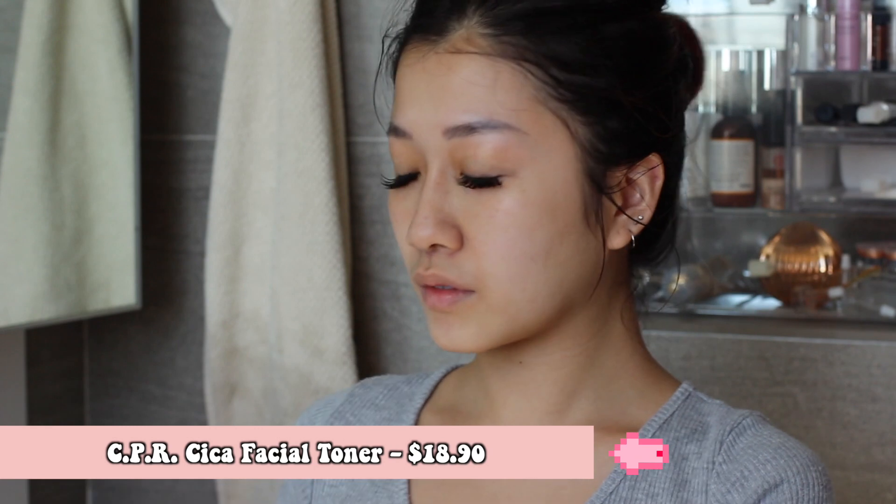You can definitely feel after you wash your face if a cleanser is too drying — some cleansing foams leave a squeaky effect on your face. So after cleansing your face in the day, you want to apply the toner. The toner balances the pH level in your skin and preps your face for the absorption of the skincare you're going to apply after. I make sure my skincare has ceramide inside, and this toner has ceramide, which helps to moisturize your face and give it that water content. There's also betaine inside, which regulates your skin moisture. People use toner to remove dead skin cells and allow for better absorption of products used after.